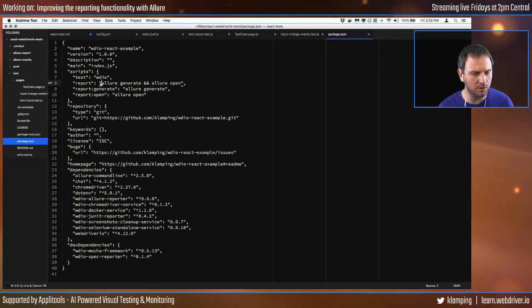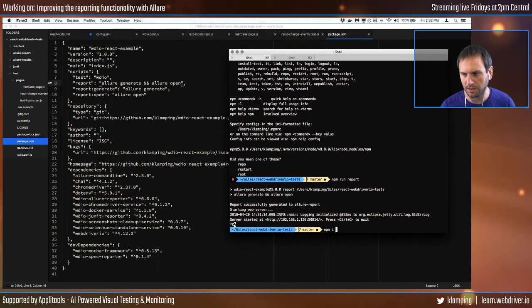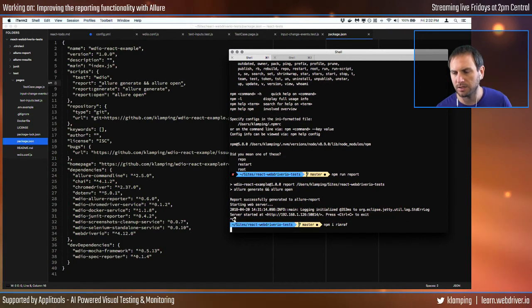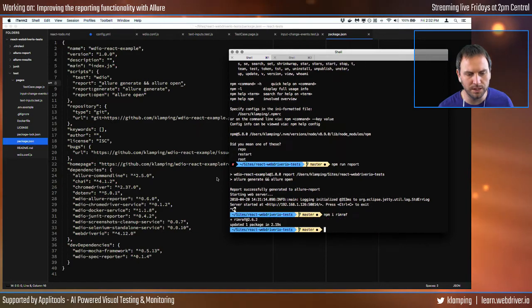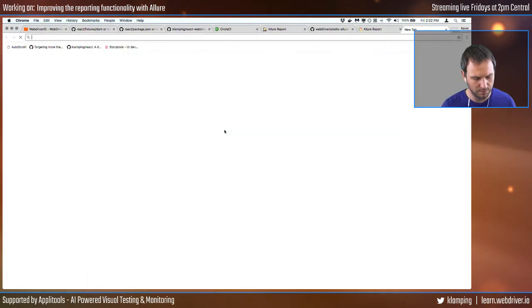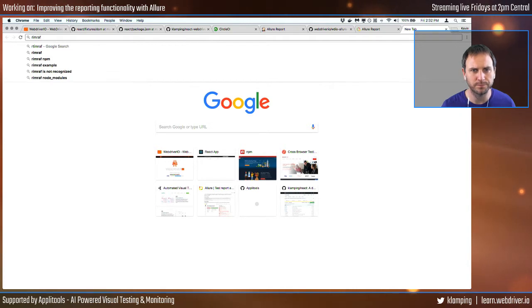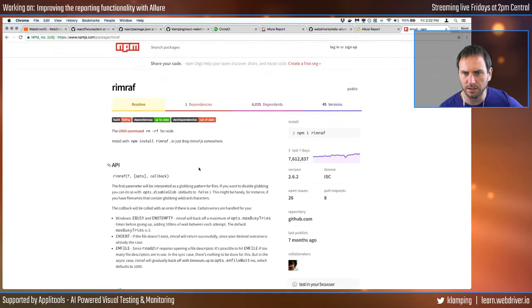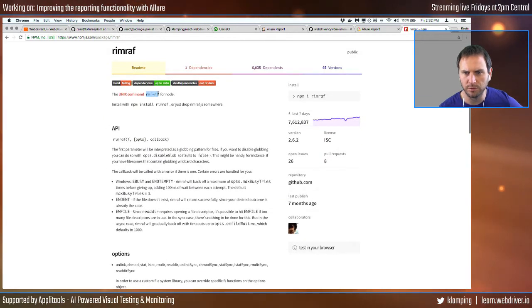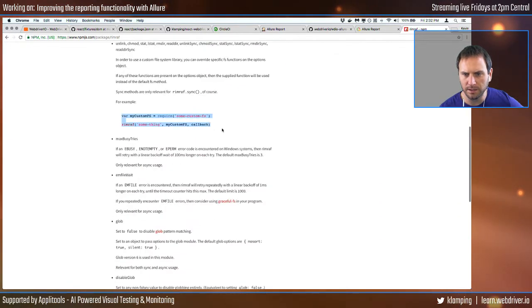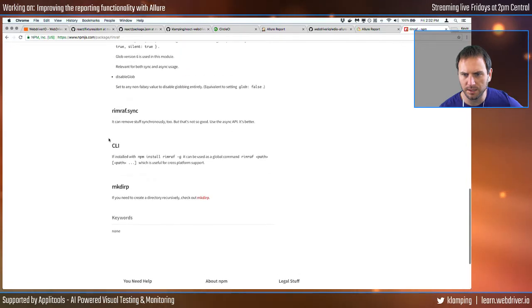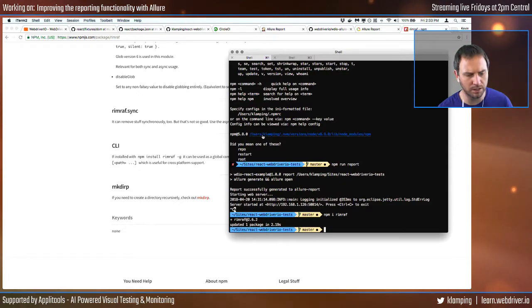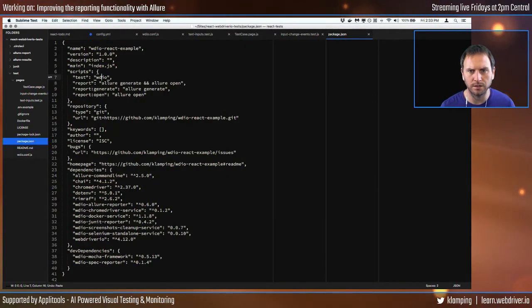So to do that, I'm going to use a tool called rimraf. So npm i rimraf. Rimraf is just a neat little Node utility to delete folders and files in Node. So let's see, in here, Unix command for remove, recursive, and force. And you can do it programmatically, but I don't want to do that. I'm just going to do it through the CLI. It can be run as rimraf path. So I should be able to do, not there.